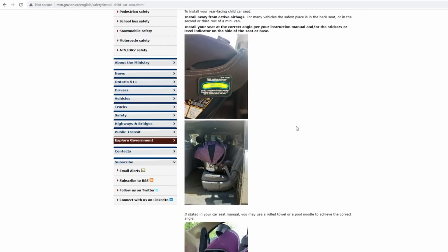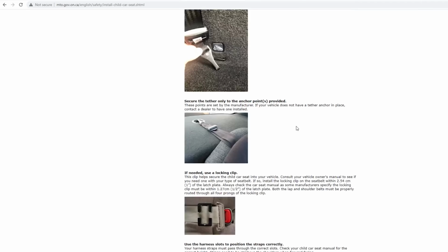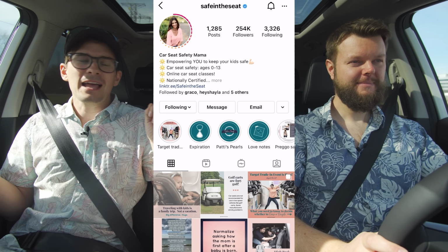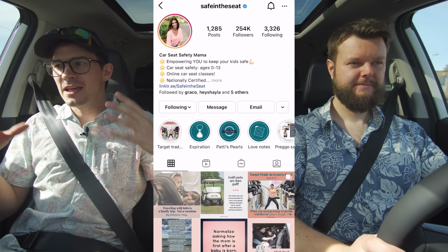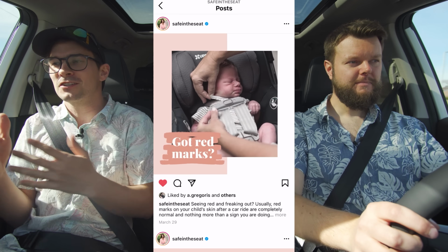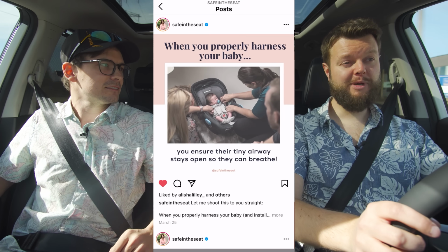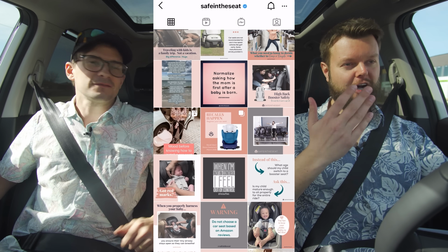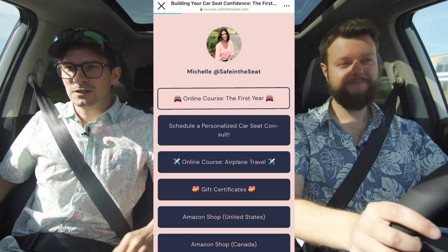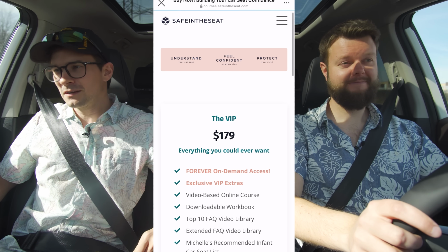That sounds like a very government thing. It's like, go to this person, go to this person, and this person directs you to the same other person. It's like, yo, government, can you help me make sure I install this correctly? But Safe in the Seat on Instagram has a whole program and system where they do classes on how to install car seats, so you can go there at any time. That was a big help for me to make sure I installed it correctly. There is also the Uppababy website, at least for our seats. You should always go to the manufacturer's website and also consult your own owner's manual. I just wanted to rant that it was very hard for me to confirm that I installed it correctly, and I'm disappointed at my government.